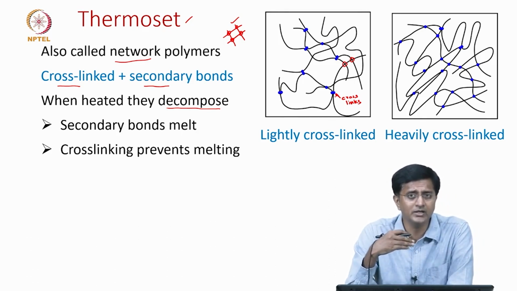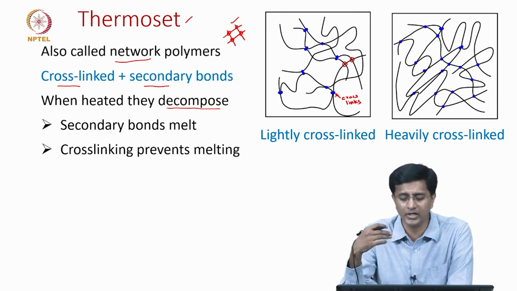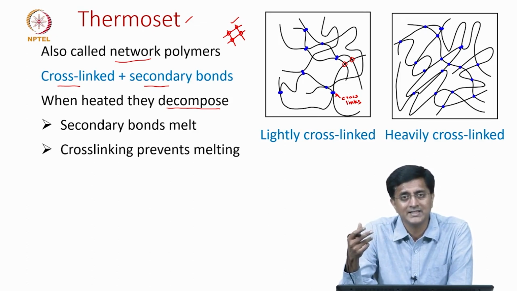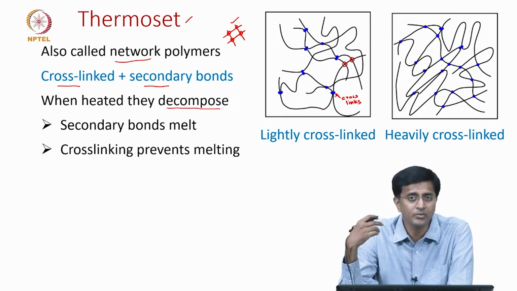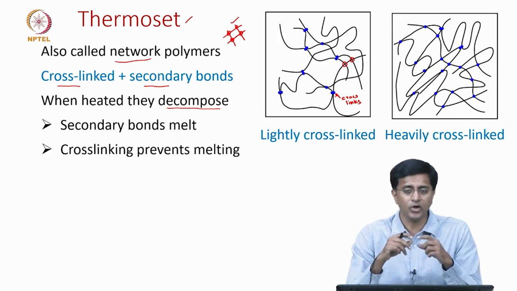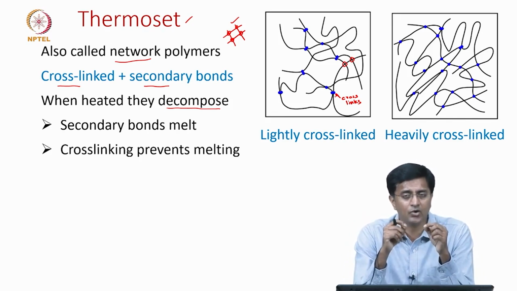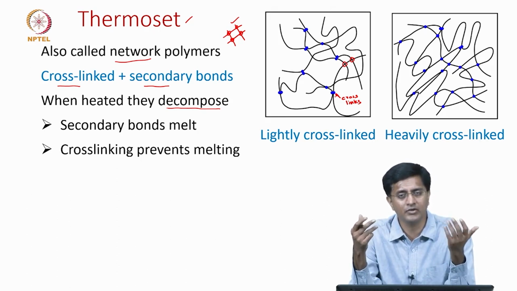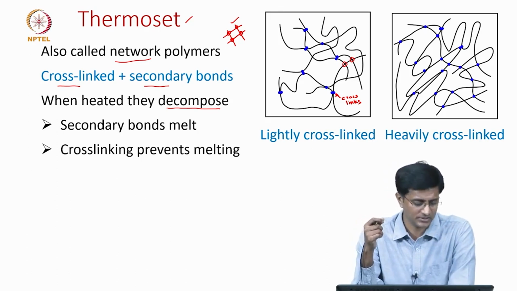If we continue to heat, then there is enough energy to even break these cross links. Probably you might have seen or sensed this burning of tires. When there is a burning of tires, we have a smell. What is this smell coming from? Because the polymer is decomposed, meaning the polymer chains are broken at the covalent bonds, and when they are broken at the covalent bonds, they just are too small so that they are dispersed in the air, and when we smell, that is the kind of sense we get.